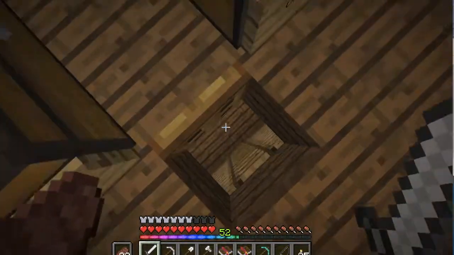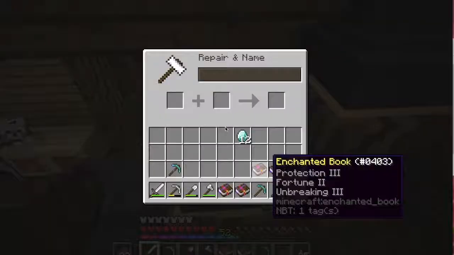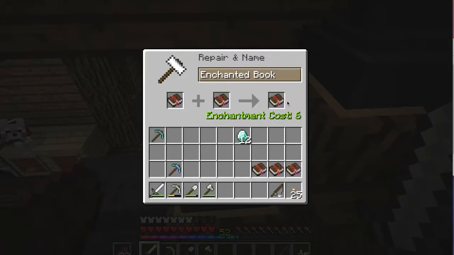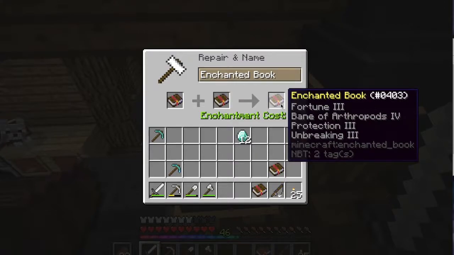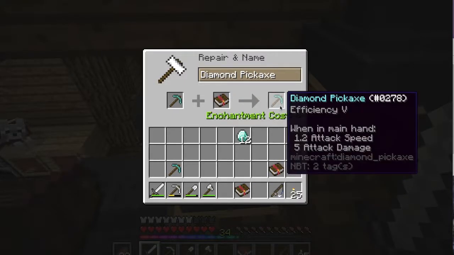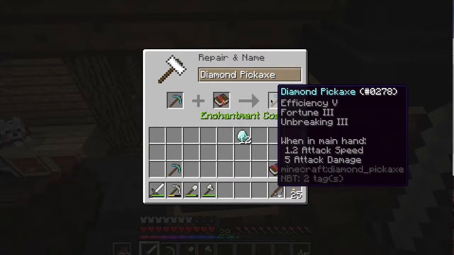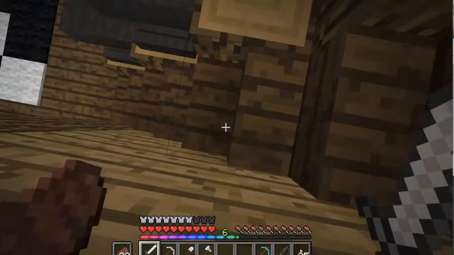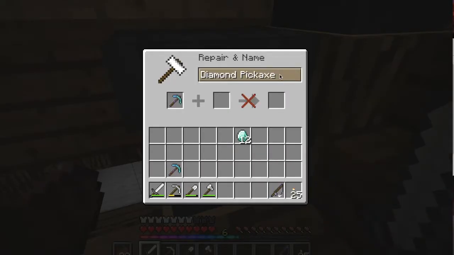So let's see if I can put this together. And I don't think I'll have many XP levels left after this. So we can take that one. We can put this one here. No, let's just take the efficiency book and the fortune books. So let's see. We're taking efficiency 5 first. We're taking the fortune 2, unbreaking 3. I mean, fortune 3, unbreaking 3. And then the mending. Oh, it just broke. Well, I got another one upstairs.